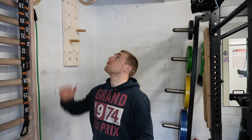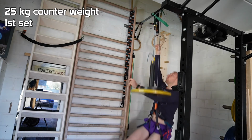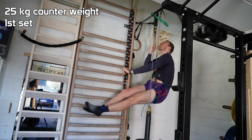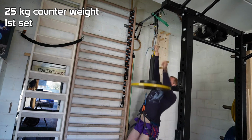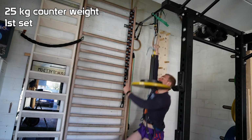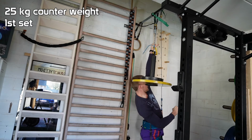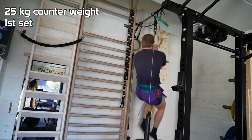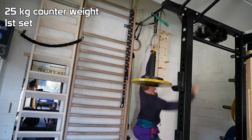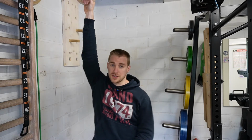The first set, I only could do 3. If I start with my good arm, which is my left, and bang out 4, 5, 6 reps, and then I get to my right side, which is weaker, then maybe I can do at most 3 reps, and that's going to make the imbalance even bigger. So what I'm doing now is I always start with my weakest side, which is my right side, and I could only do 3, which is perfectly fine, and then I do just 3 on the other side.